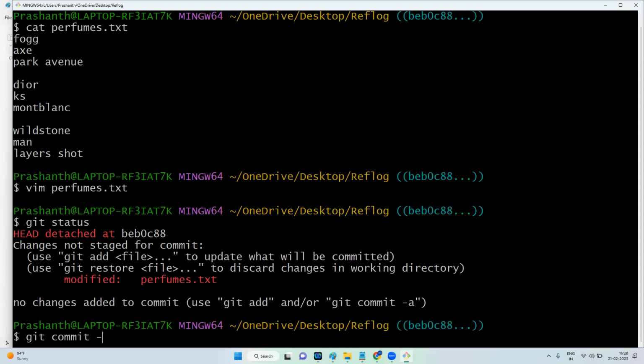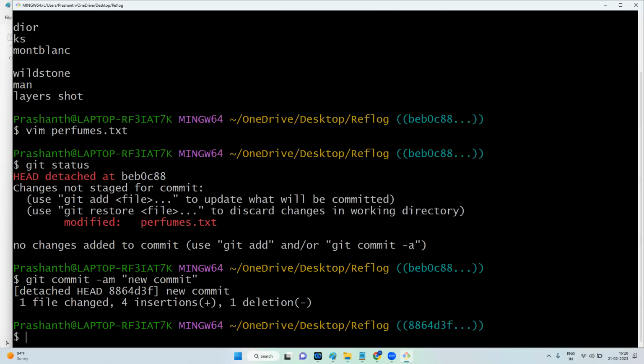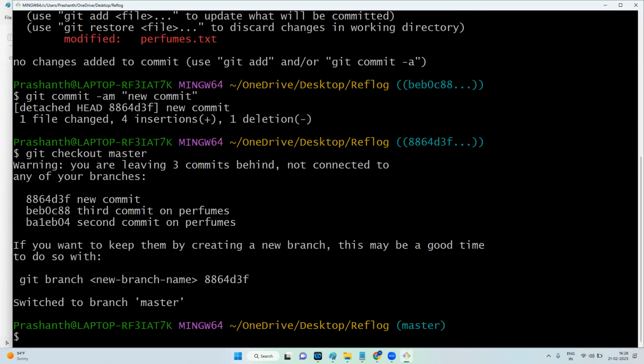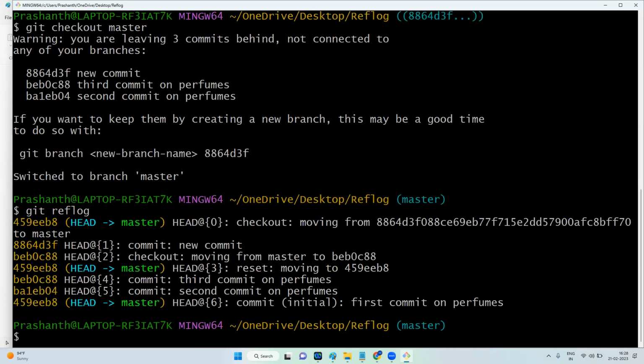Now if I do a commit, git commit -am new commit, it seems like something got committed. But again, if I exit from here, let's say git checkout master branch, and if I go back again, git reflog, what happens is you don't find that commit id anymore.